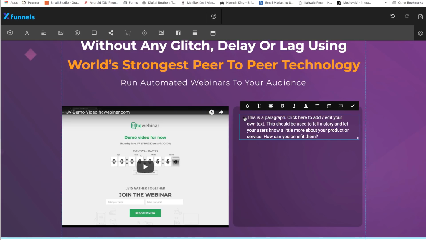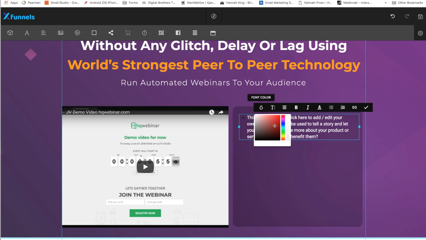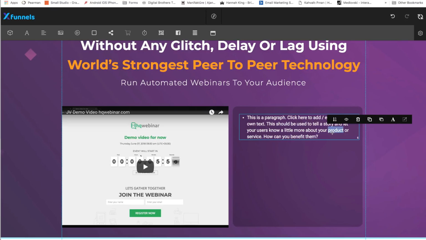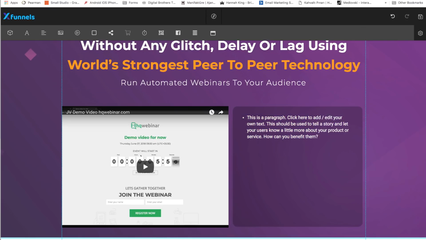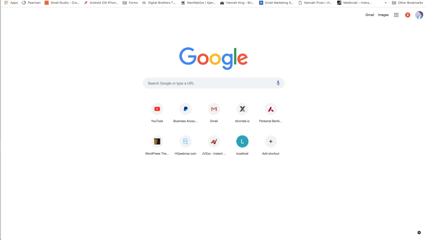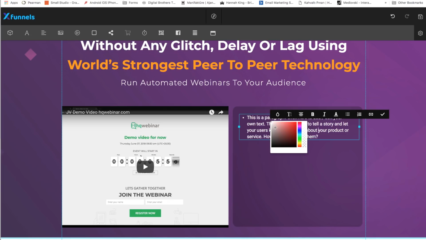I'm going to change its color once again, as I have made this list, and click on this done editing option. Okay, done. So we got this option here, and I'm going to paste my content from here.